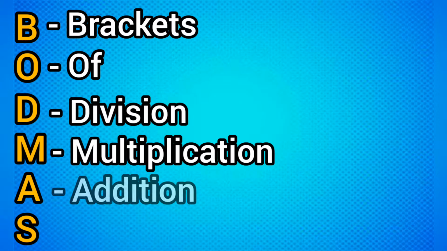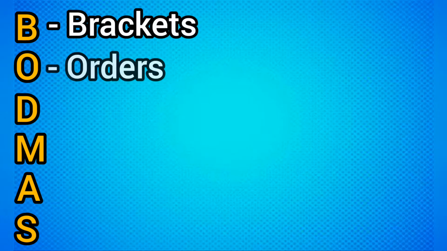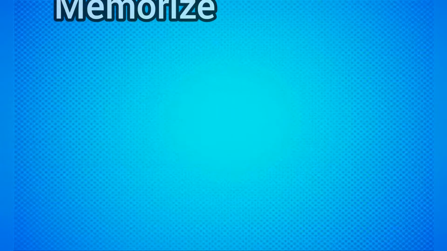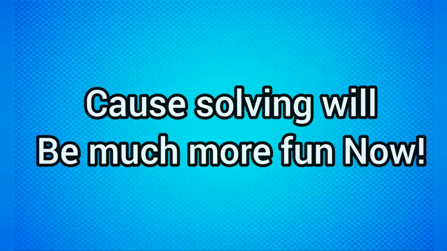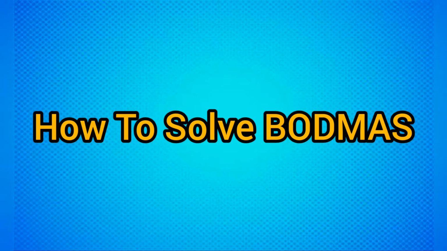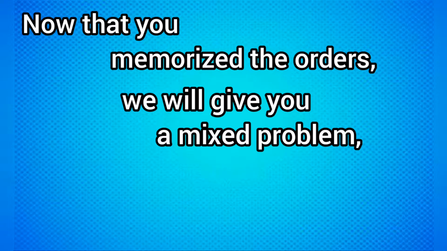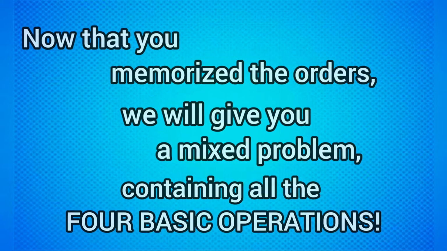The full form of BODMAS is brackets, of, division, multiplication, addition and subtraction. Another way is brackets, orders, division, multiplication, addition and subtraction. There we learn the full form. Memorize and keep this in mind, because solving will be much more fun now. How to solve BODMAS? Now that you memorize the order, we will give you a mixed problem containing all the 4 basic operations. Excited, huh?